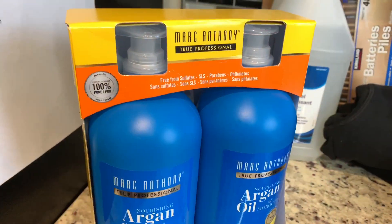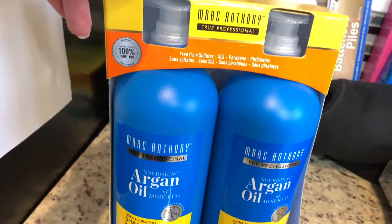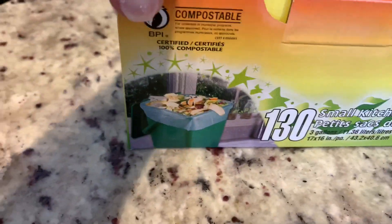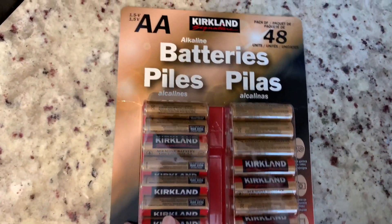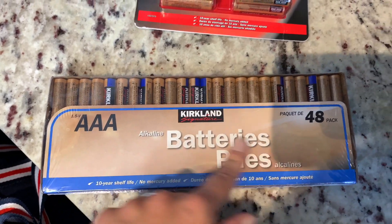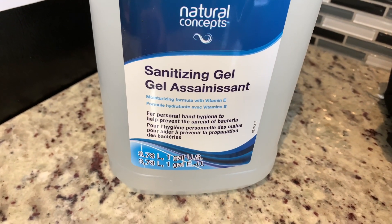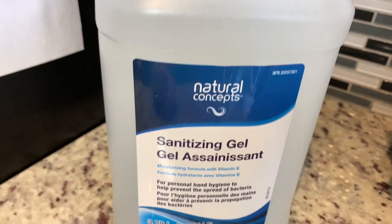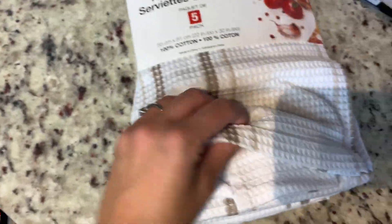Got a large box of black garbage bags — 100 bags. Trying a different shampoo: the Marc Anthony brand with argan oil of Morocco extra hydrating shampoo, on sale for 12.99 — a one-liter bottle that should last us a couple of months. Compost bags come in a 130-pack and were on sale for about ten dollars. The kids are always asking for batteries for their toys, so we stocked up on a big pack of double-A and triple-A batteries. Also grabbed the sanitizing gel — 3.78 liters, one full gallon — for 24.99. Definitely going to be using that a lot.